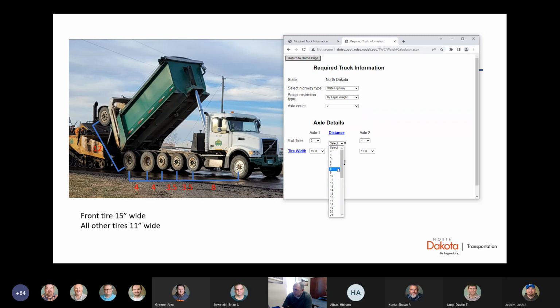Distance to the second axle is 8 feet. The next axle is only 2 tires again, because these are singles, and these are 11-inch tires. The next one is going to be 3.5 feet, so 3 feet 6 inches. Again, it's 2 tires, 11 inches. We got 3.5 again.